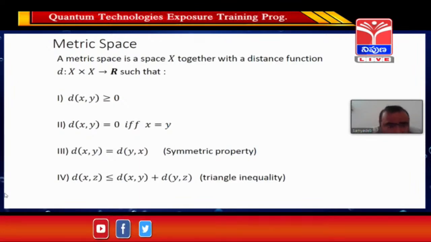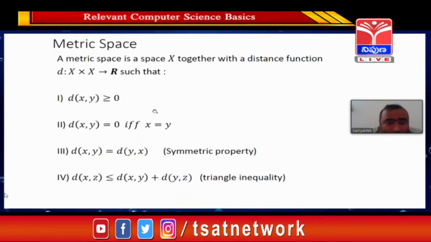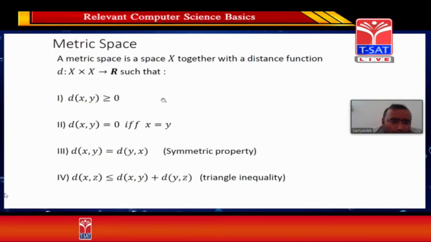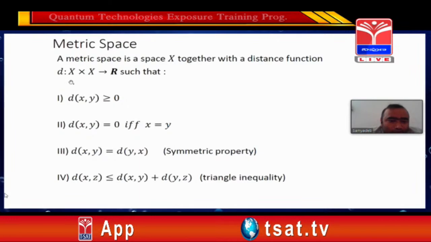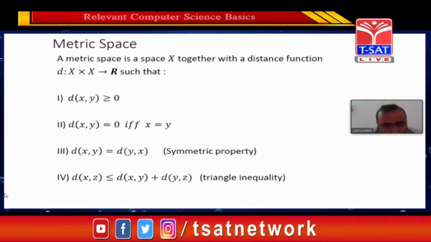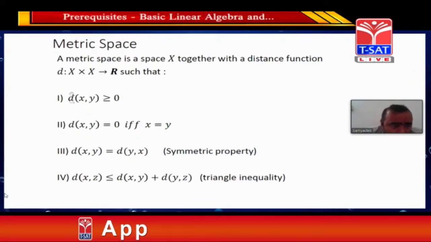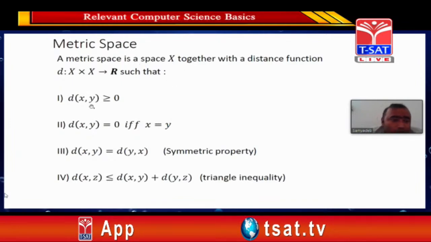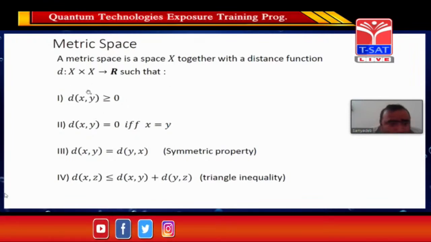The properties of that distance function: it is non-negative. Technically speaking, there is a difference between positive and non-negative. We sort of understand that d greater than or equal to 0 means positive, but when it also includes 0, we call it non-negative. So this d, which is a distance between two elements of the space, is a real number; it maps into a real number.